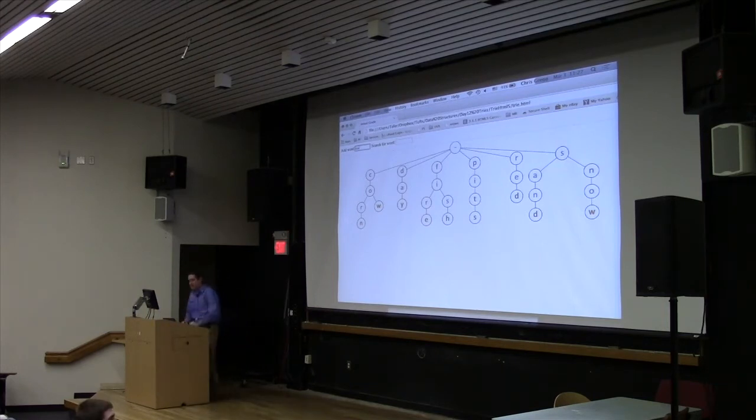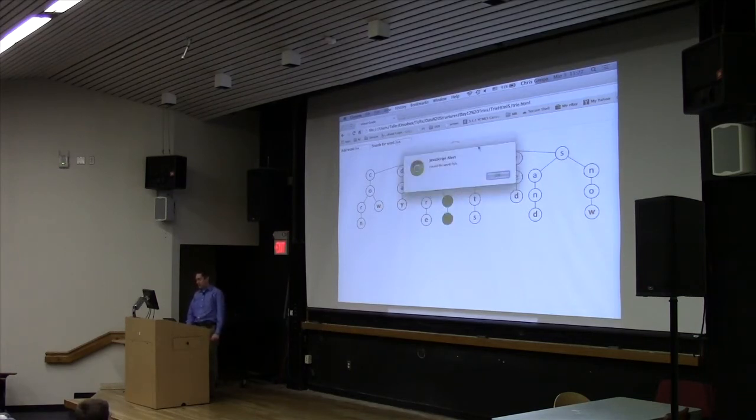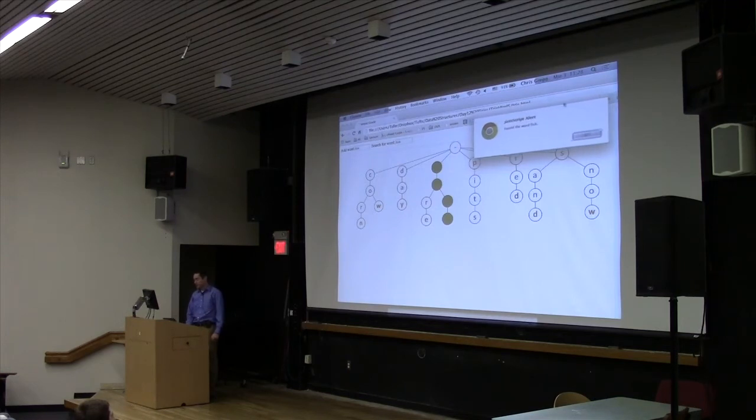Now, what can you do with this? You can search through here. Okay, so if I want to search for the word fish, right? Well, I couldn't figure out the animation quite properly, so I had to pop up this little thing. But it says found the word fish, and here's how it got there, right? Same idea, where it does a character comparison, each one down.